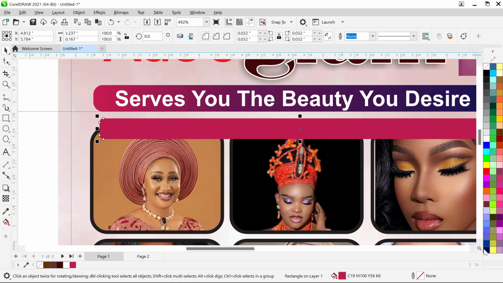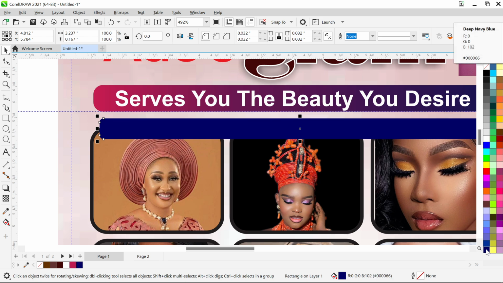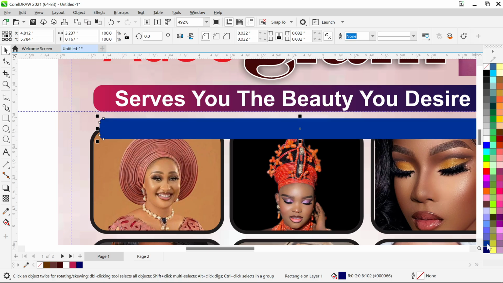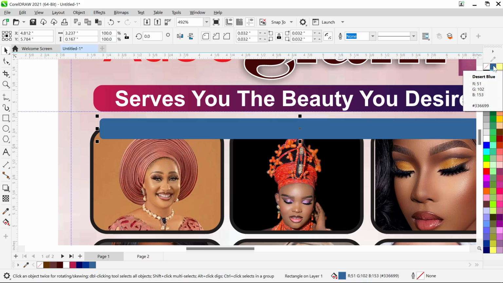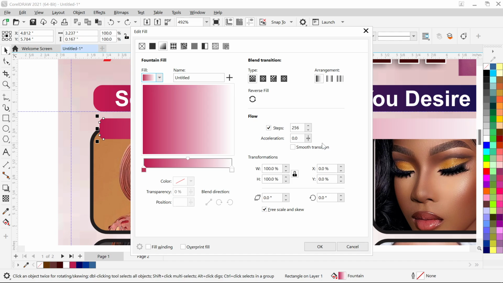You're not going to check this other because you see, oh, it's blue. You can just come and click this deep navy blue, no, or this one. What's this one's color, navy blue, or I think it's this desert blue, something like that. You see, it's somehow similar, but if you check that, that's not what you are doing. No. If you do that, you make a mistake. Go to F11 for you to make your adjustment to it.